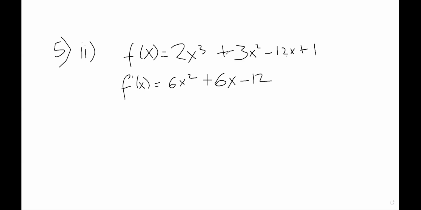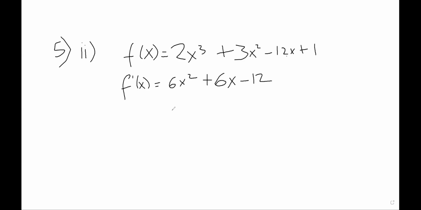Yeah. So as I was saying, local maximum or local minimum, we need to differentiate twice. We need to differentiate the original function twice and then substitute our stationary points into the differential that we found, right? So we already did the first differentiation. So we just need to differentiate it one more time, right?